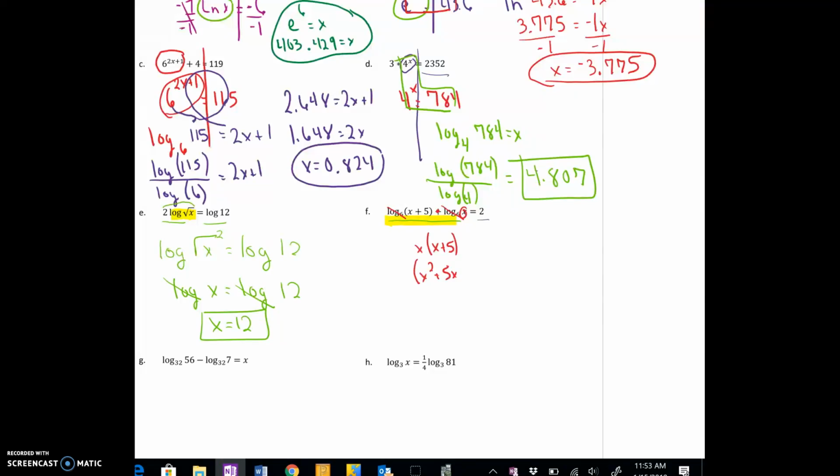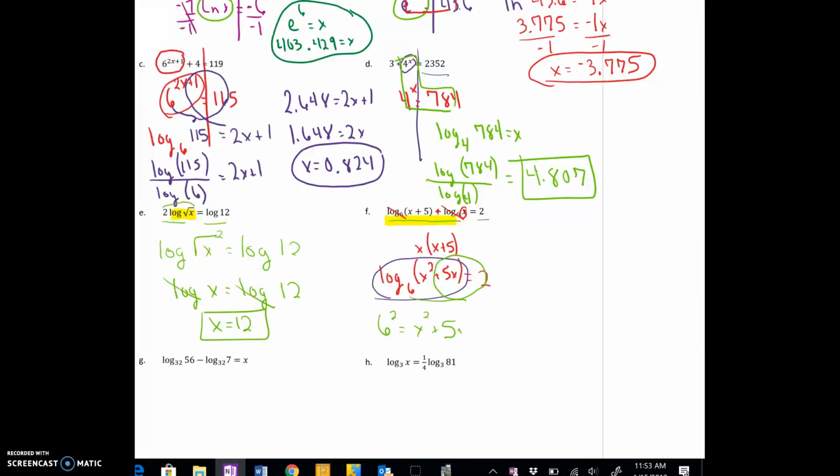I just want to make sure that I bring the log back. That will probably be a very common mistake, as we forget to bring the log back after we condense it down. So I've gotten the left side down to 1 log, and here's the right side. And this is all part of the log. So when I'm trying to get to x, this is all stuck together. The only way to get to x right now is to not have a log. I'll turn it into an exponent. So it's going to be 6 to the 2nd power equals all that stuff in the parentheses, because that's all part of the log.